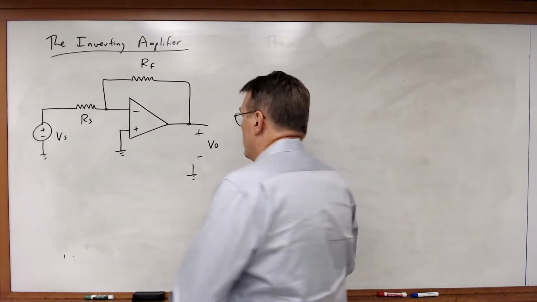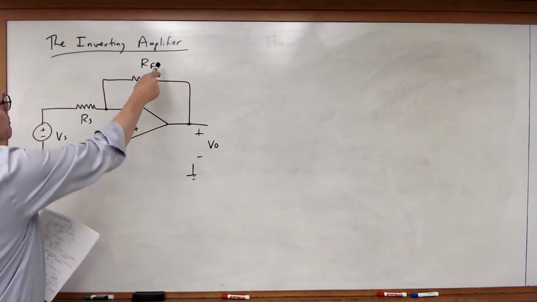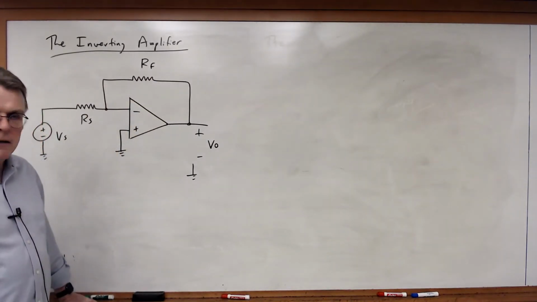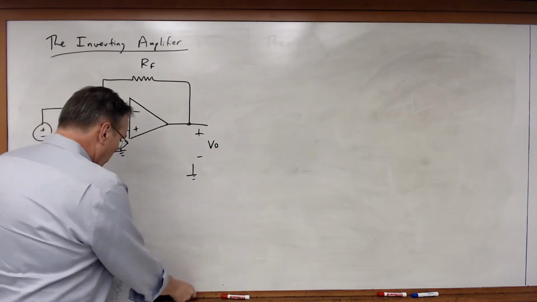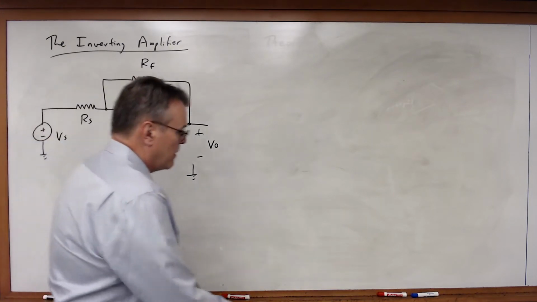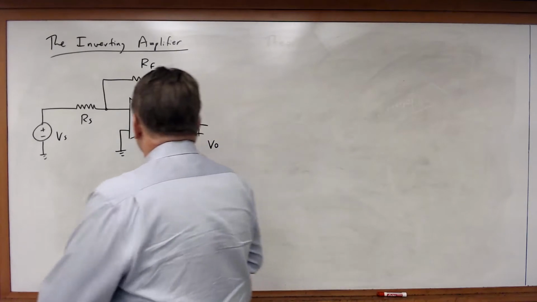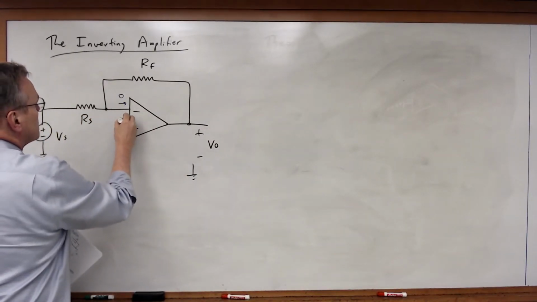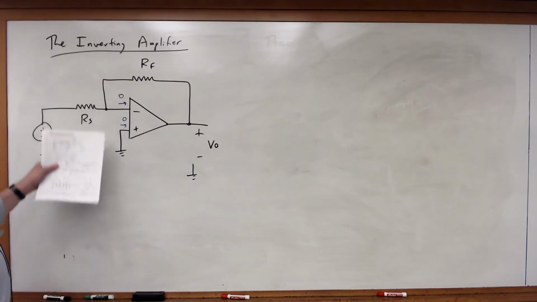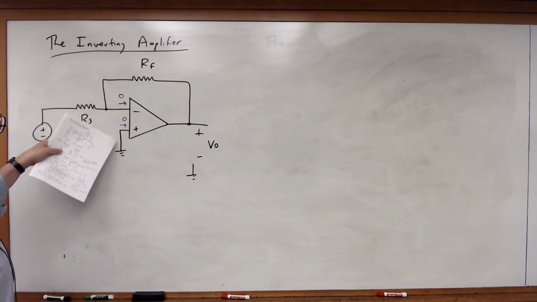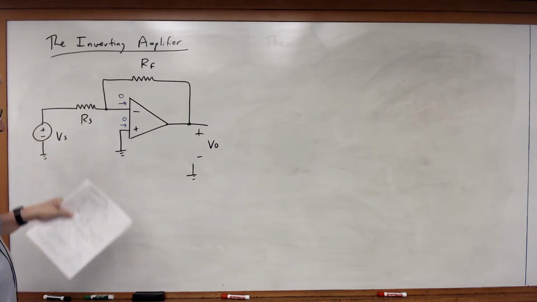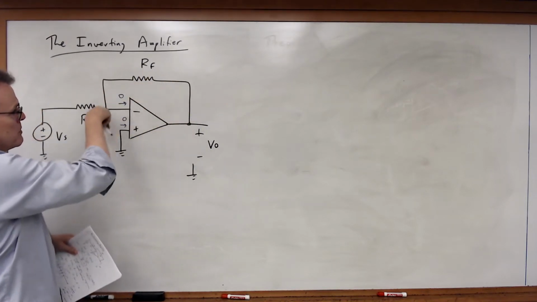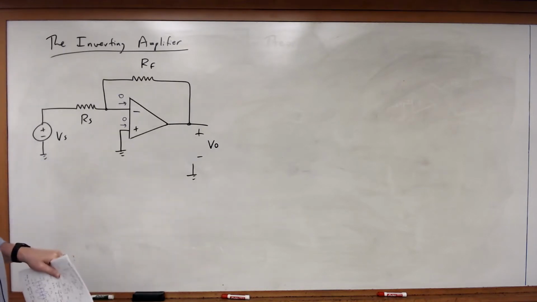So in this case, I'm just going to call these resistors RF and RS, not give them a specific value. Let's solve this symbolically. And what we're going to do is apply the three rules. So, first of all, I know the input currents will be equal to 0. I also know that the voltages at the two inputs must be the same because I have negative feedback, a path from the output to the inverting input through that resistor.